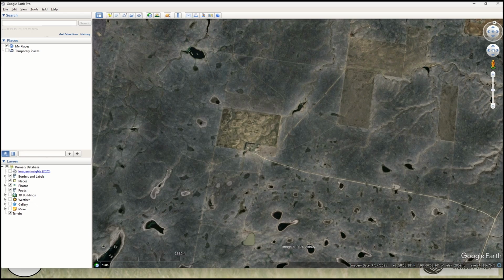The differences between Google Earth Pro and Google My Maps is that the application for Google Earth Pro is free, and there's no account needed to utilize the application. So with Google My Maps, you have to have a Google account to utilize the application, but since Google Earth Pro is a desktop application, you don't necessarily need to create an account.